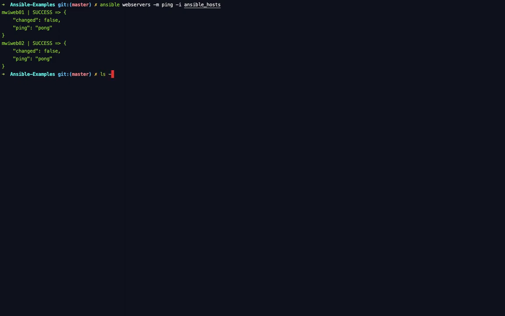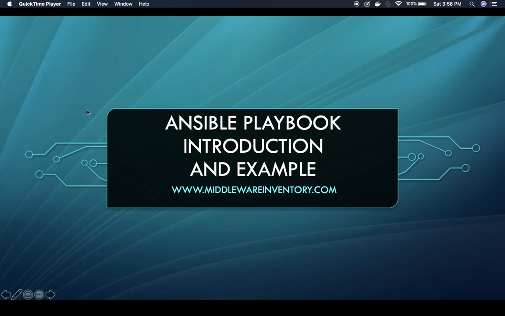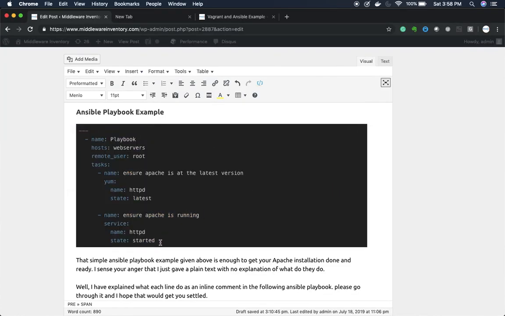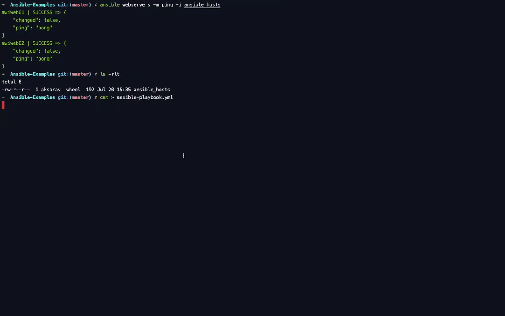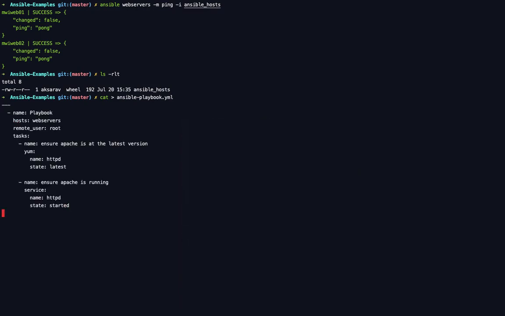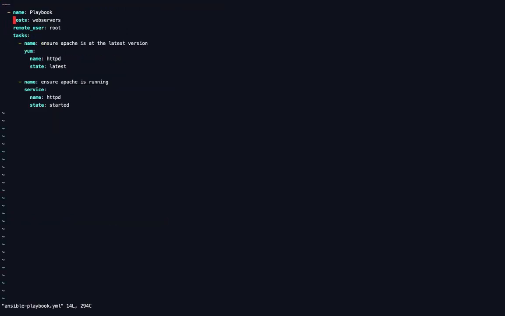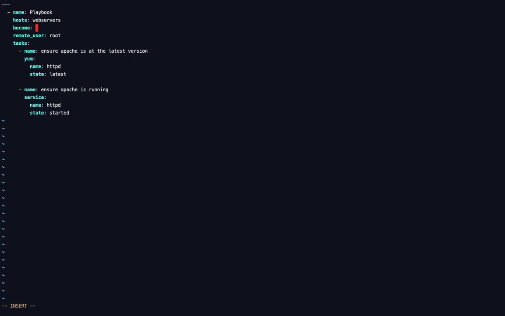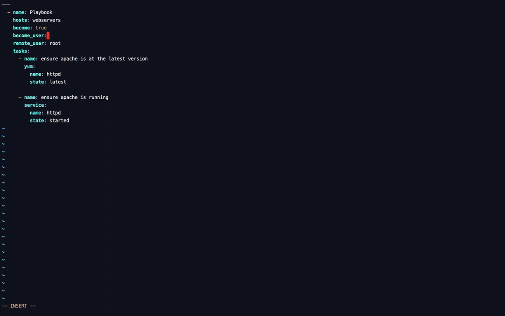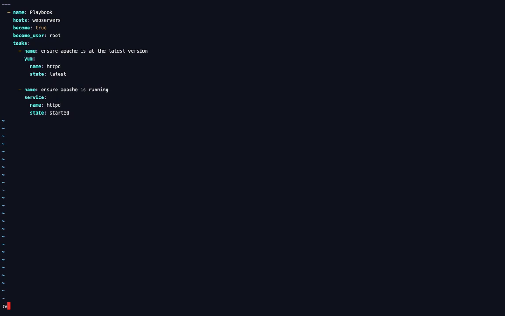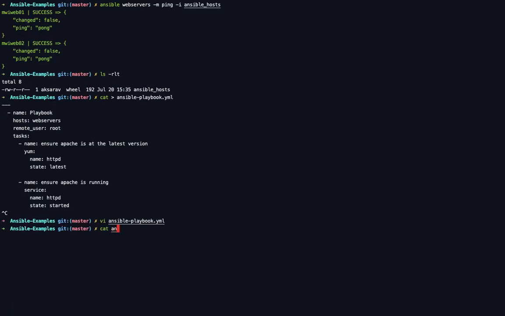Now let's go ahead and create our playbook, ansible-playbook.yml. I'm going to create a playbook which is also already in the post, so let's go back to the post and paste it. I just created a playbook here. You can see the name, hosts webservers, remote user root, which is the user it's supposed to run as, and tasks. We actually have to make some modifications here. I need to say become: true, become_user: root. Remote user is not required here, so let us remove it. I will also update the post. Now this is our playbook.